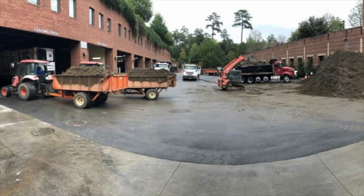Later on, we got public safety to block the lot off. One thing Chad didn't mention about the trucks is they were still coming from the farm, and they would get there before we needed them. So we were staging them at our basketball arena about a half a mile away and radioing them over when they needed to come over.